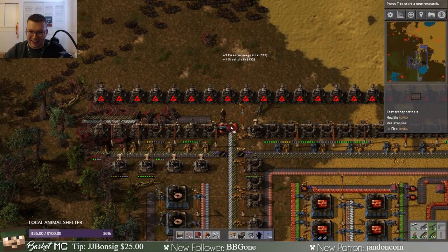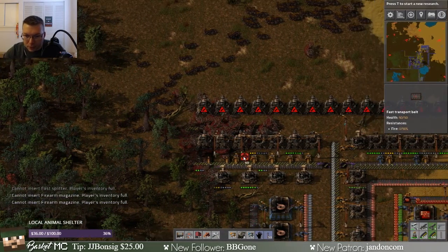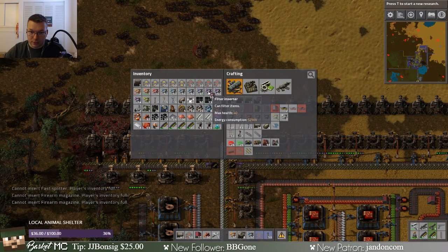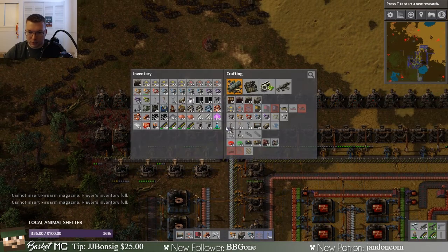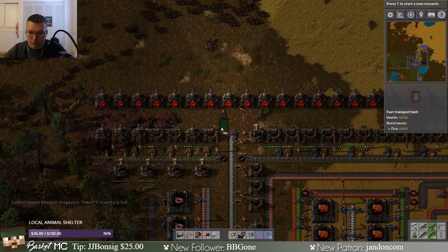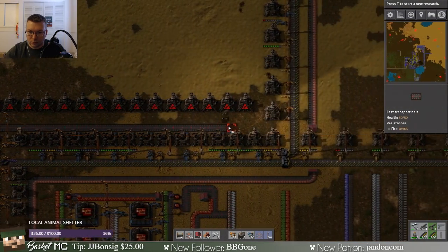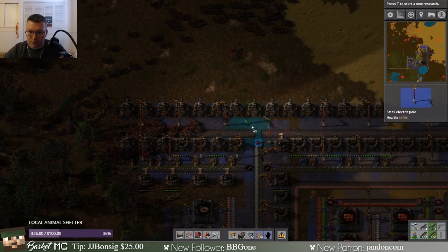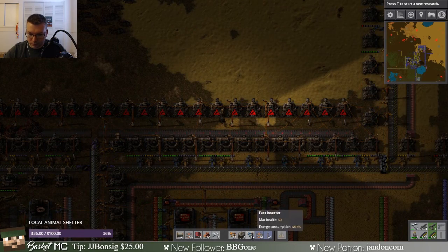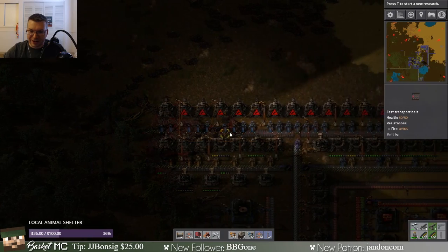Stop. I just noticed that this belt has more than just... okay, we're fine. What I want is a filtered inserter, I guess, to only grab just ammo. Oh, my inventory is full. Okay. So I'm actually going to move that down, I think. Okay. Power over here and there. I'm not being very nice about it, or very pretty about it, but whatever. Kind of wasteful at times, because I can be.